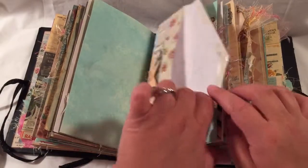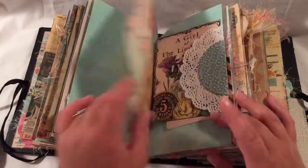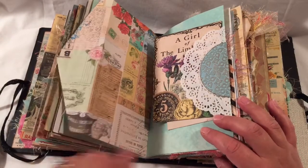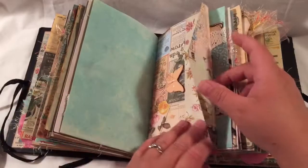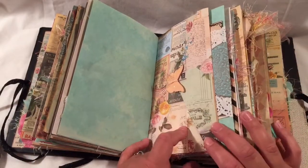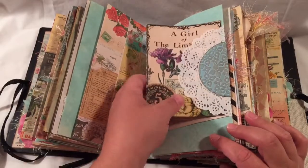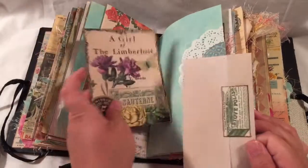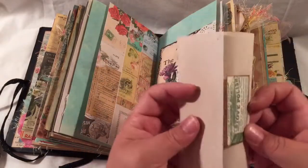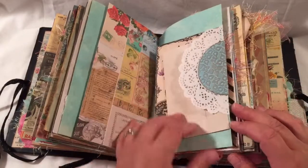All right, and this is the center signature envelope. And this was another idea I got from Debbie Ann, where I deconstructed an envelope and printed on top of it and then put it back together and sewed it into the center of the signature. And more ephemera and another one of these little foldouts for journaling.